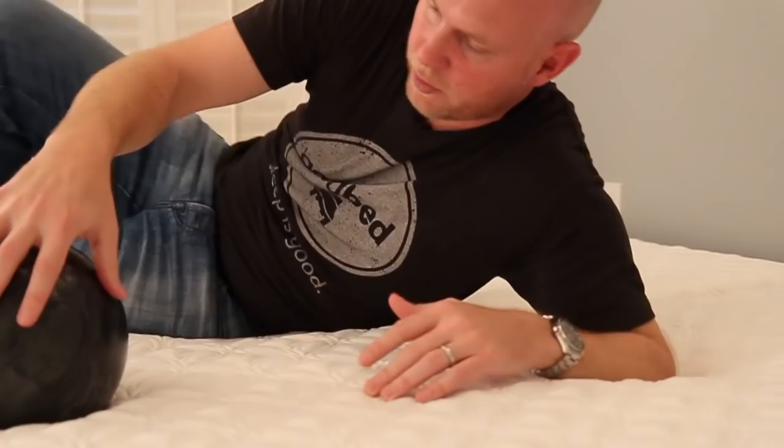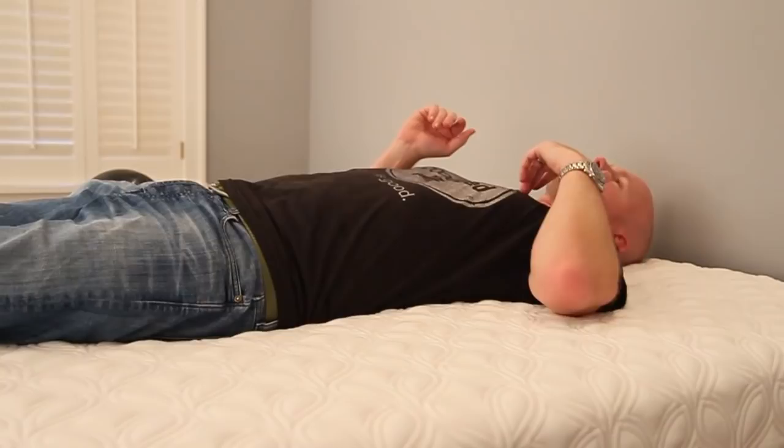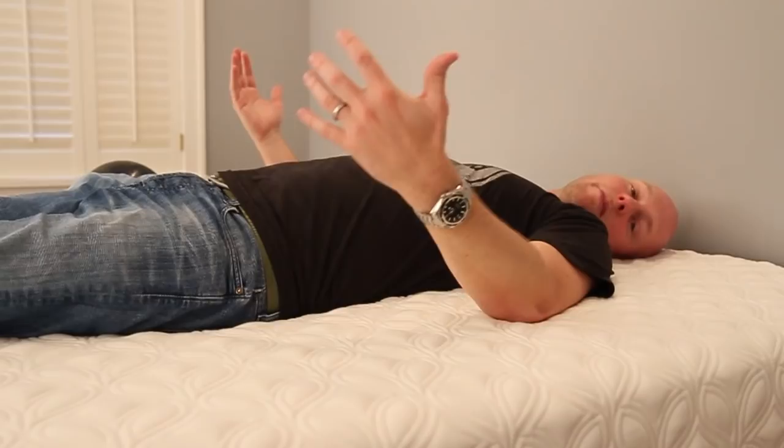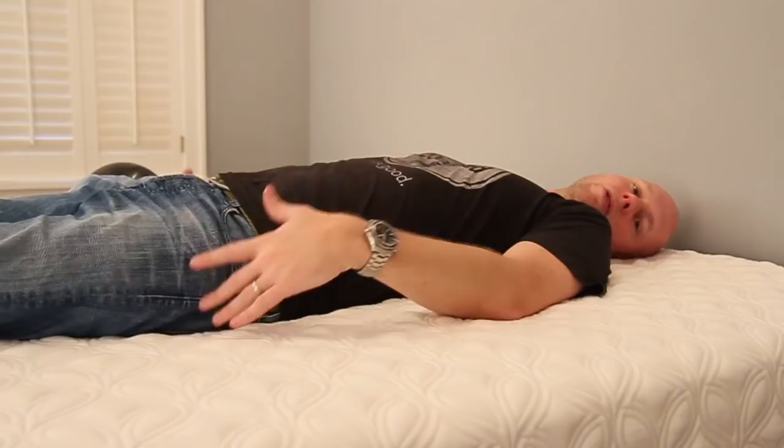Whereas if I were to be over on the soft model, I would say this has a lot more of that feeling of being cradled by your mattress. It still is not something that I would consider to be like a deep level of cushioning. I'd say this is more of a medium level of cushioning, but definitely a lot more of that sort of feeling of being cradled by your mattress.